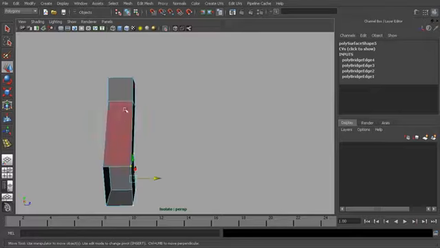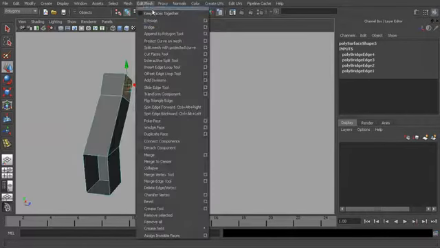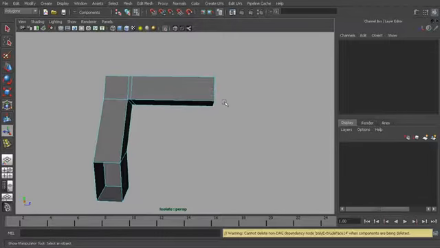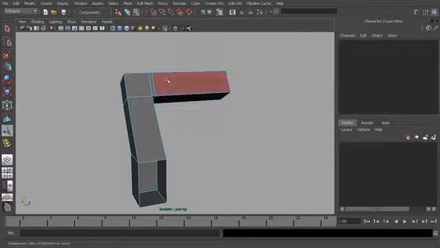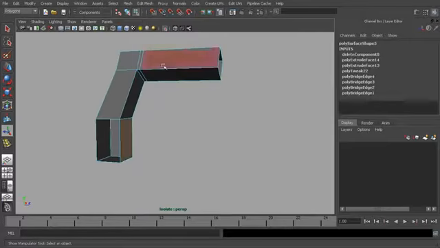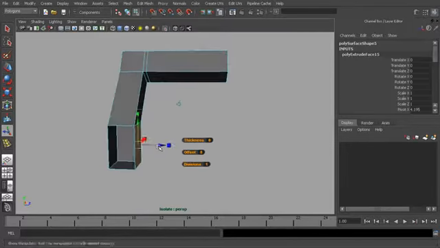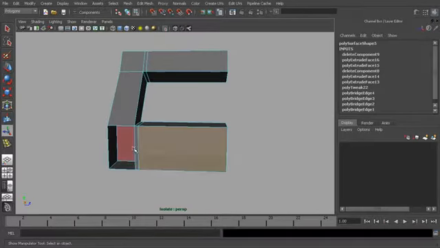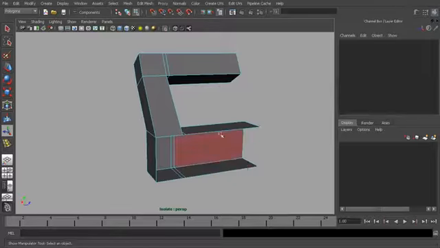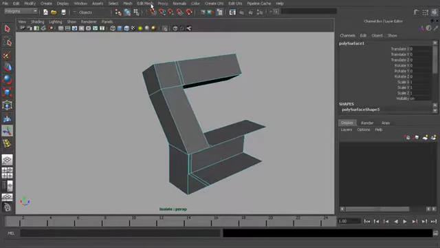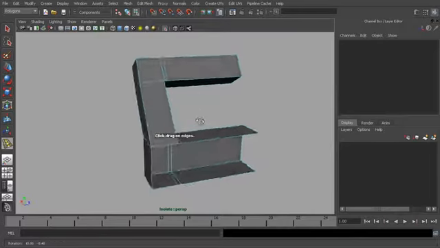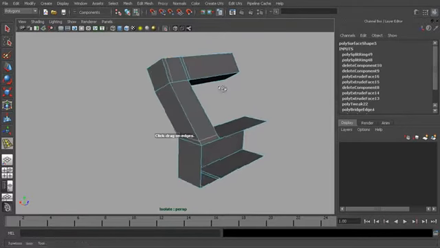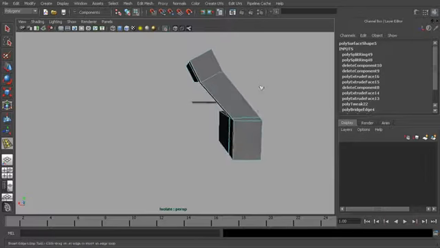All right, and now let's take this face and extrude it back a little bit, repeat that, and push it back, and then we'll delete that face. So we end up with something like that. And then here we can do the same thing. Extrude this back a little bit, repeat, extrude it back, delete the face, and I'm also going to delete the faces that it's created on the interior here because we are going to be mirroring this over. Now we can take our insert edge loop tool, start to tighten these areas up a little bit. Okay, wherever we want that tightness to be.